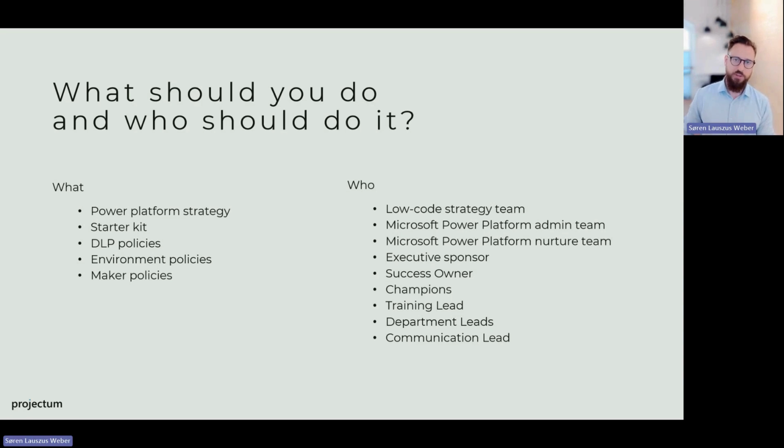You should get the Center of Excellence starter kit. You should implement DLP policies, these data loss prevention policies. We'll get more into how those work exactly on the second webinar. But basically, what a data loss prevention policy helps you with is identifying the different connectors that are used in your Power Automate flows, to make sure that you don't have connectors sending information between different systems or sources that you don't want.